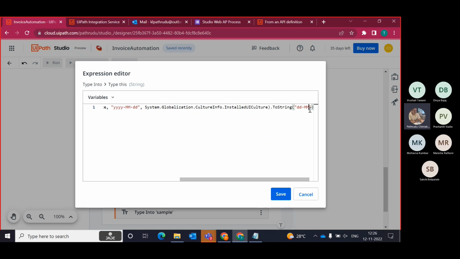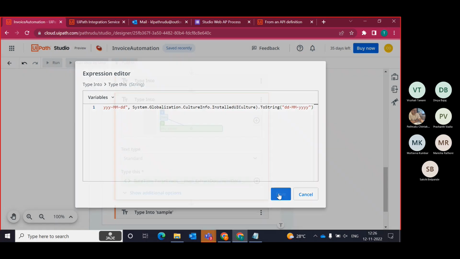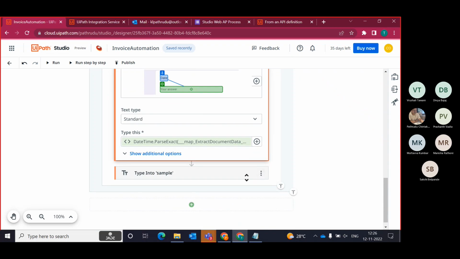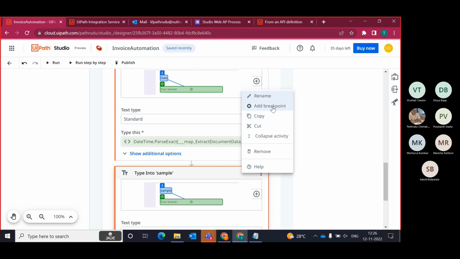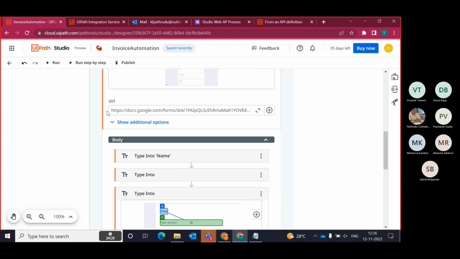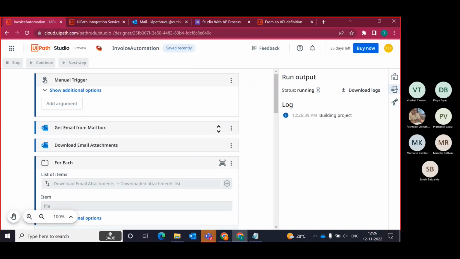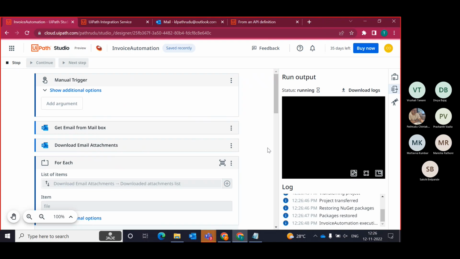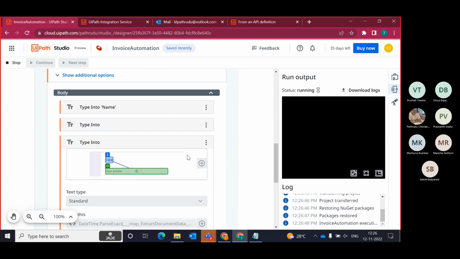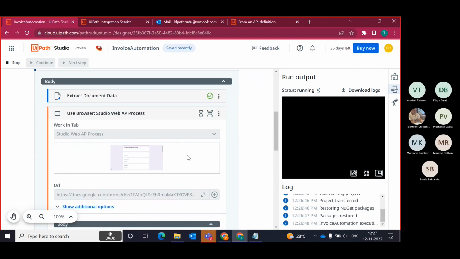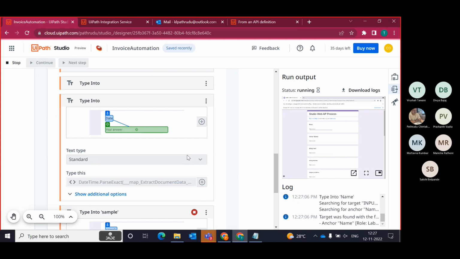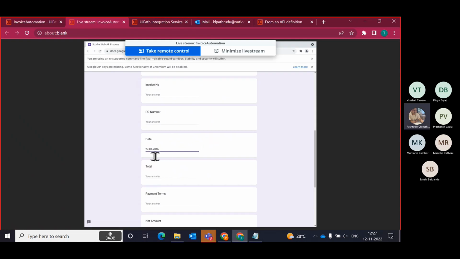Whatever format we want to give, we will be giving that. See, the date is converted to our desired format.